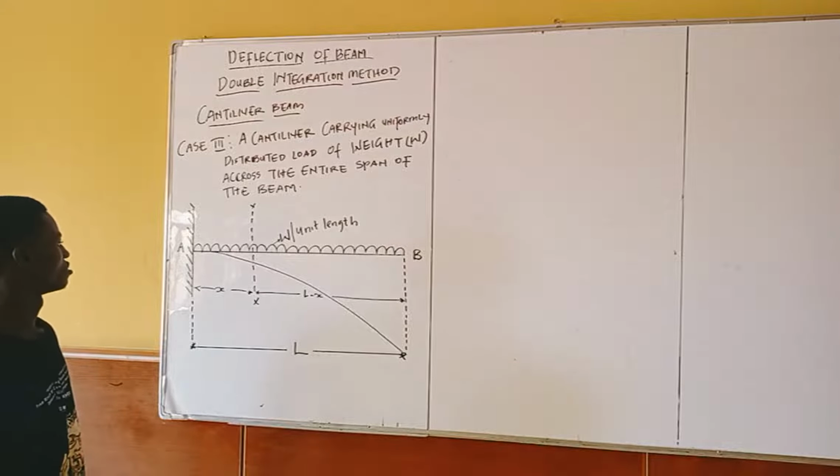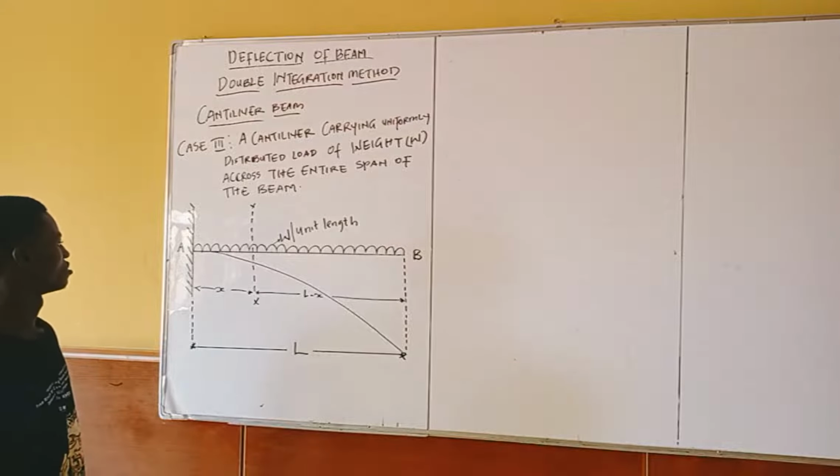But if you don't understand, you can break it down. What we have here is EI dy/dx equals W multiplying the bracket. If I open this bracket, I'm going to have WL cubed over 6 minus W x cubed over 6 plus C1. Technically, this is what I have here.